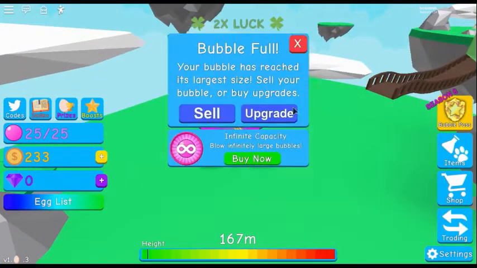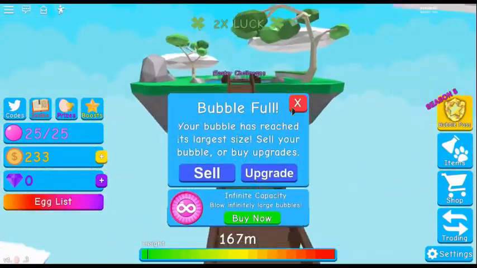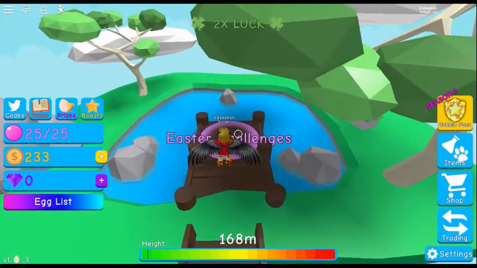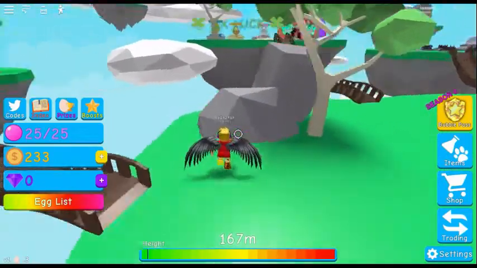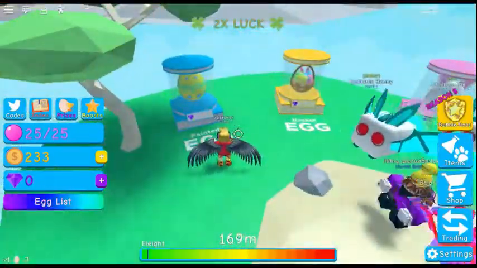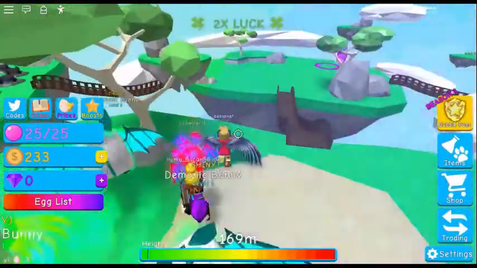Oh, we can go to Easter event. I'm kinda late to Easter. What do we do here? Oh, sorry. Easter challenges. Open 2,000 eggs. Why? I didn't even open one. It's raining outside, so don't mind that. There might be noises. Zero diamonds, okay. This game is very peaceful.